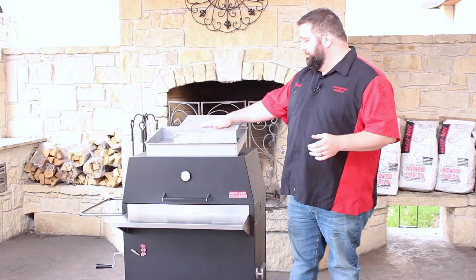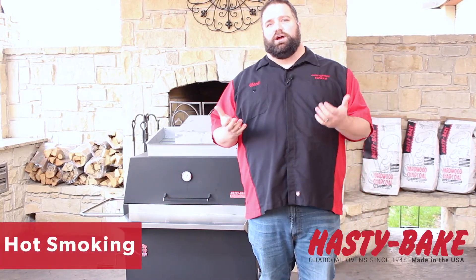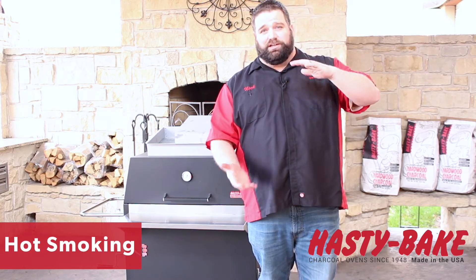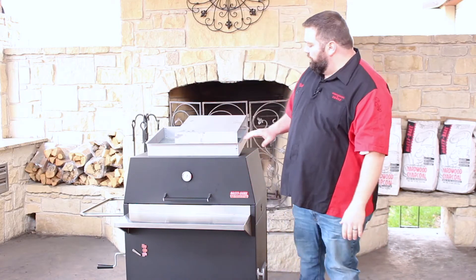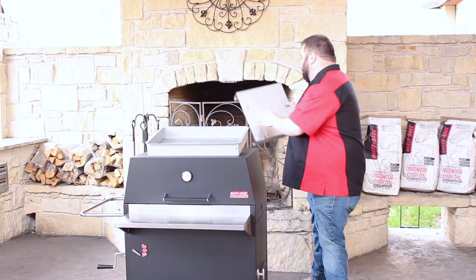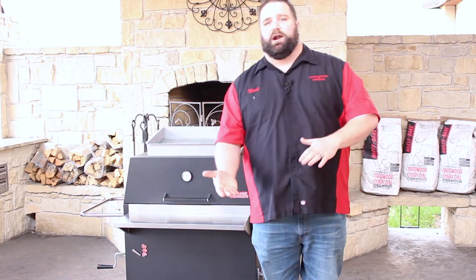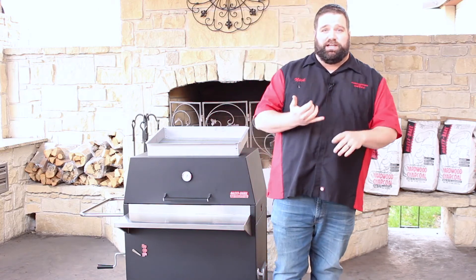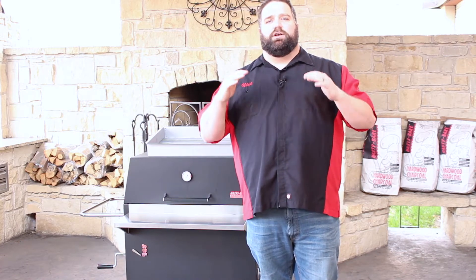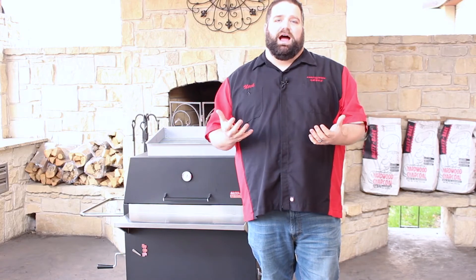The next thing I want to talk about is hot smoking. The idea of hot smoking is that you're smoking at a higher temperature than you would if you were cooking in the 250 to 270 degree range, but you're still getting the benefits of having a separation between your fire and the meat. In order to hot smoke, we still keep the firebox in the smoke position but we go ahead and remove the heat shield, allowing full use of that 18 inches from the bottom of the firebox to the bottom of your grate. This is great for roasting chickens and pork loins where you want to build a little bit better bark or crust on the outside, but you don't want to cook so low that the skin turns gummy or it tends to dry out on leaner proteins.